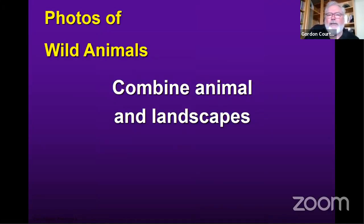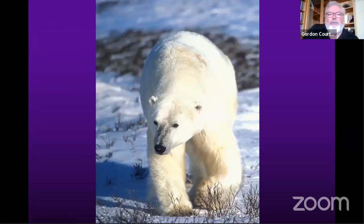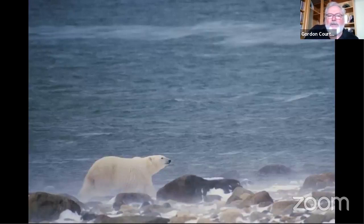I think it's important to always combine the animal and the landscape in which it lives. A portrait of a polar bear filling most of the frame could be in a zoo, but this is Churchill, Manitoba, where these animals are waiting for the ice. I like to think of them more in context — typical Arctic weather, a bear waiting for Hudson Bay to freeze, walking nose into the wind. Putting the animal in perspective of the actual world in which it lives is important for many good photographs.